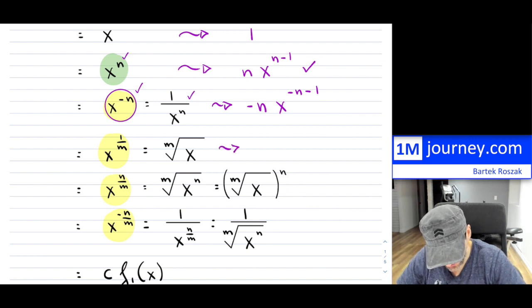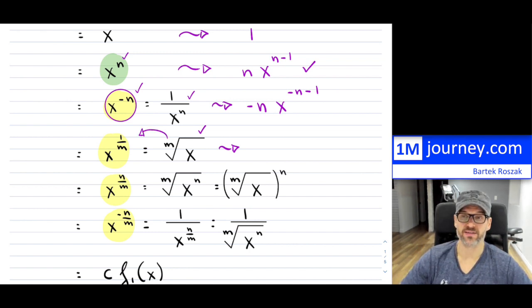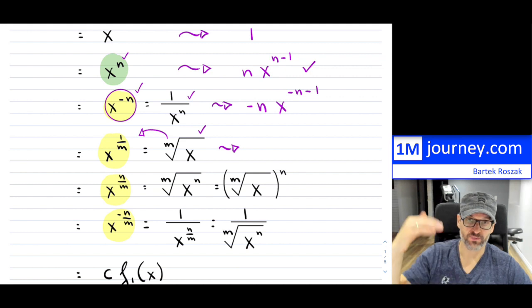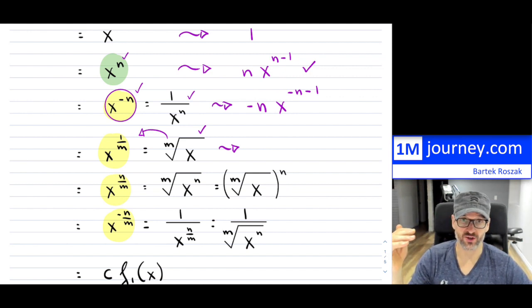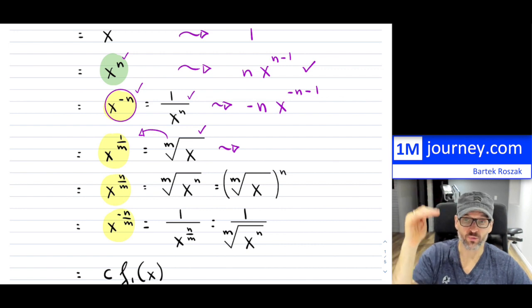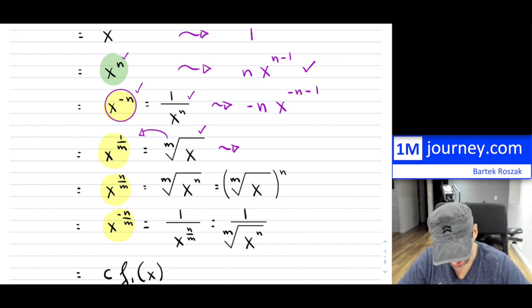Now, what happens if you're dealing with radicals? Radicals, I always encourage to write them back in as exponents that are just rational, meaning 1 over m, okay? So in this particular case, the same thing applies. You take the exponent, you put it in front, so 1 over m, you multiply it by the variable, and then you take your exponent and subtract 1.